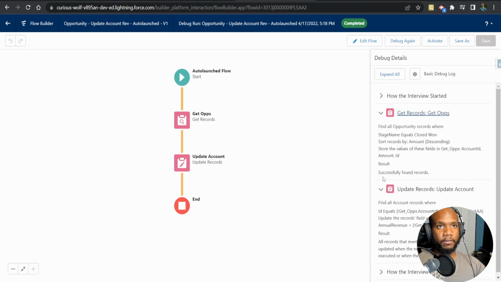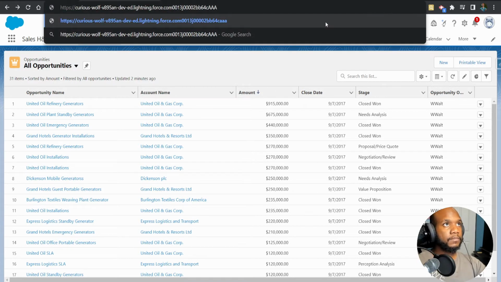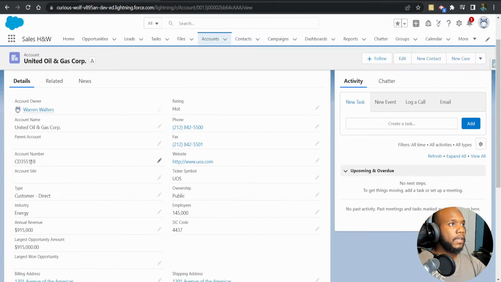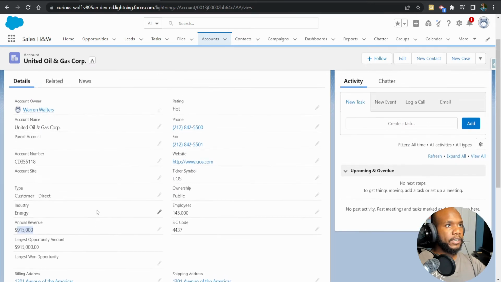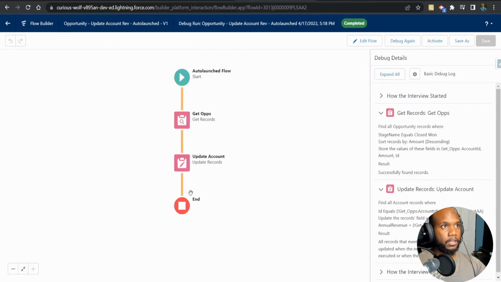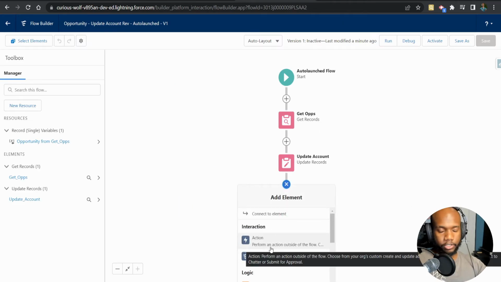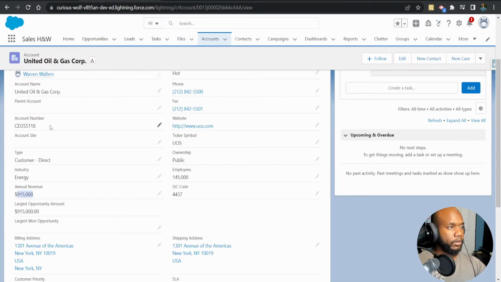Take a quick peek at our get record. It did find something, which is great. Jumping back, let's take a look at the account that this found. And we can see here, the annual revenue is set on that account. So that worked out perfectly. We found our value, and then in FlowFest, ideally, if you're following the correct steps, there would be a submission that would happen here. You'd call an action and set the text in. But that's it for FlowFest, at least for this first challenge, right? We were able to set our annual revenue to the highest revenue opportunity that existed.